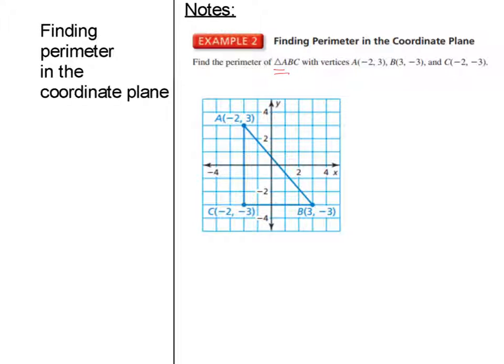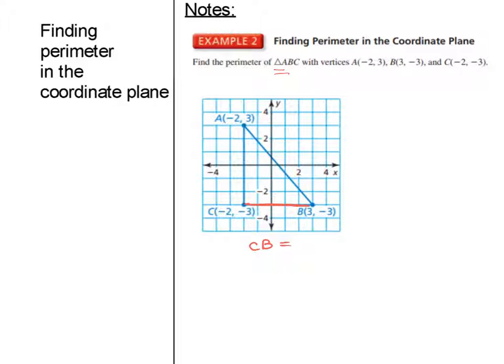So they have those vertices, they have this triangle. Find the perimeter. So to find the perimeter of a triangle, what do I do? What's the process? Add all the sides, which means I have to find all the side lengths. So I'm going to find this side length. Do I have to use distance formula here? No. So how do I find the distance for CB? Thoughts? So you know I don't have to use the distance formula. How do I find the distance of a horizontal segment or line?